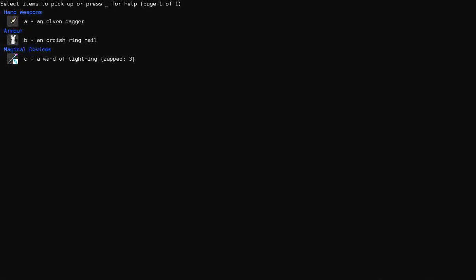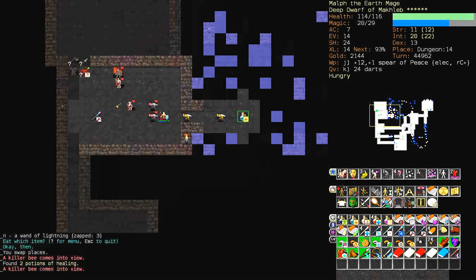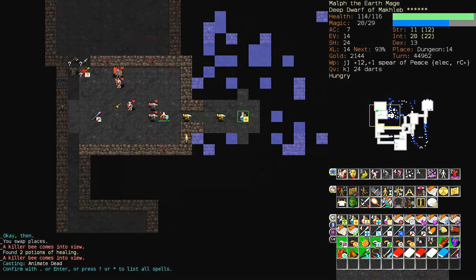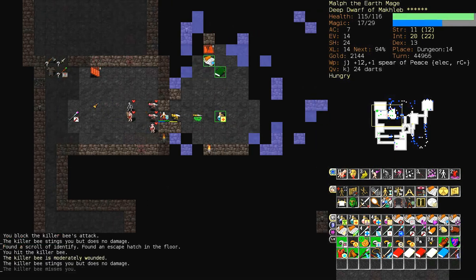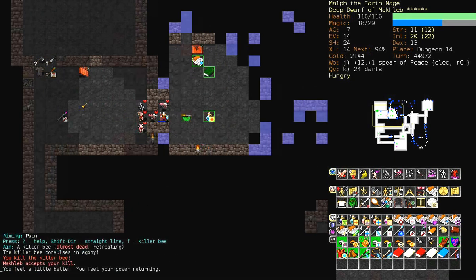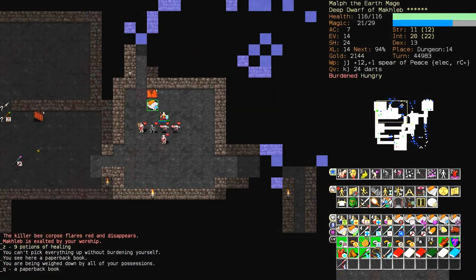I can at least pick up the Wand of Lightning. I can potentially see that helping a little bit. Shatter that. Oh, that was a massive Lee's Rapid Deconstruction. New book.